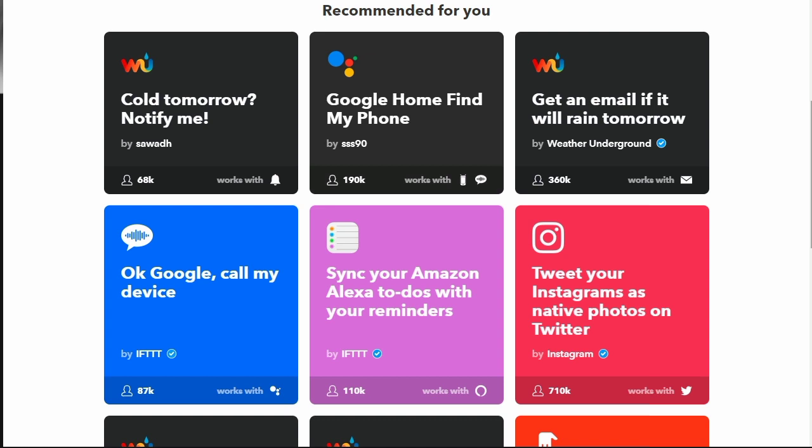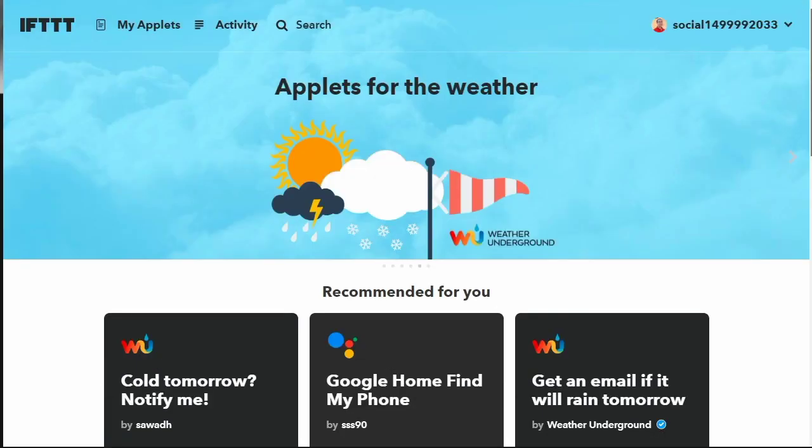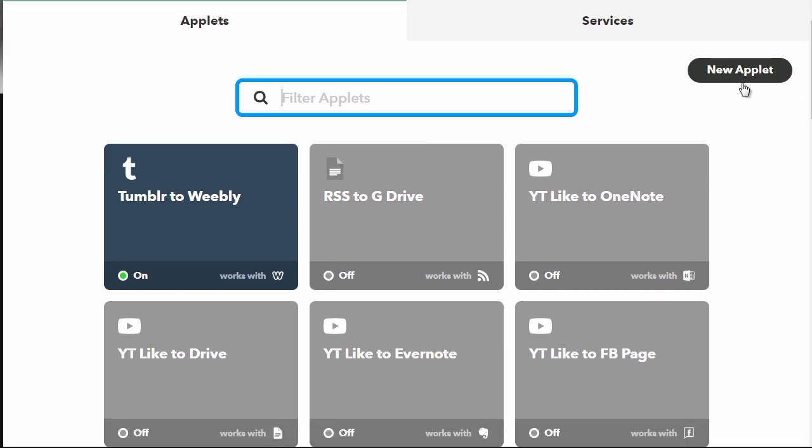As you can imagine, this does get tedious, but if you map things out, if you know ahead of time what it's going to look like, then you can simply look at it and say, okay, I'm pointing YouTube to Twitter. So anytime a video has been uploaded to YouTube, then it simply gets pushed or embedded into Twitter. So we need to make an IFTTT trigger for that. To do that, it's very easy. All you have to do is go to My Applets up here, and you can do a search for applets.